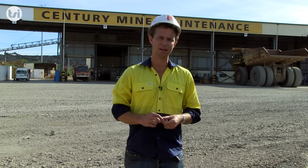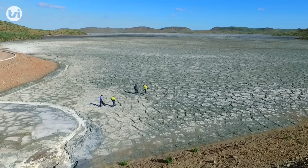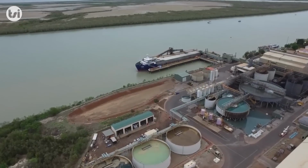The existing infrastructure at the Century Zinc Mine remains the equal of any base metal project globally. This should allow for the reprocessing of tailings with only a limited initial capital outlay. Whilst at site, we're going to take a closer look at the existing infrastructure, the tailings that will be reprocessed and the method of extraction, the existing 7 million tonne per annum processing facility, as well as how the concentrate that is produced at site will be transported globally. But first, let's take a closer look at the infrastructure around the camp.